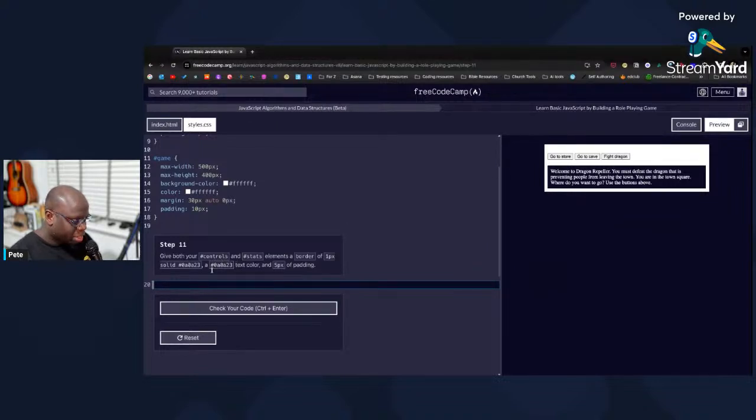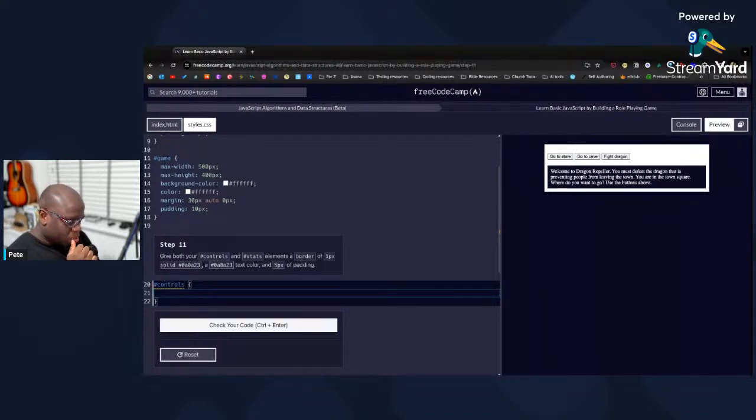But then I also don't think I want to group them together because I might not always want to do the same thing with both of these elements. So I'm going to do them separately still. And I'm going to say hashtag controls, kind of braces.